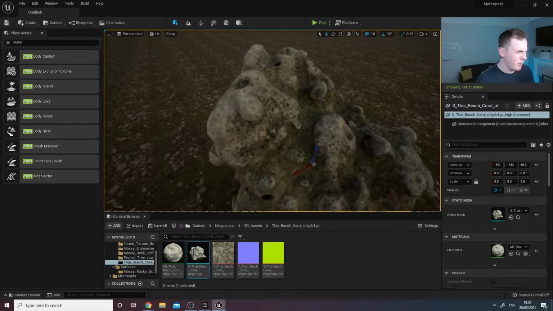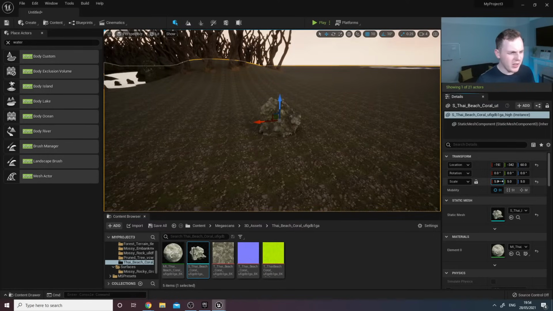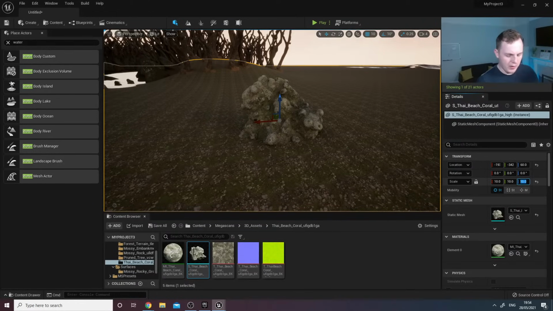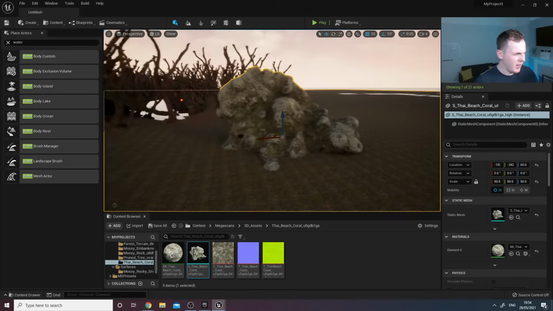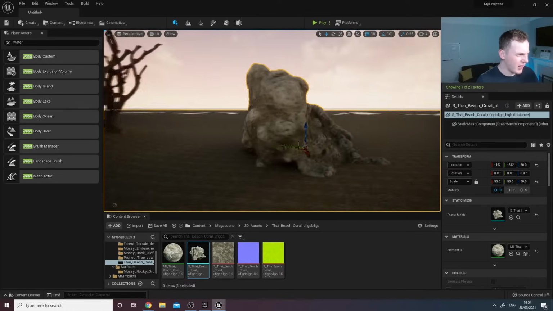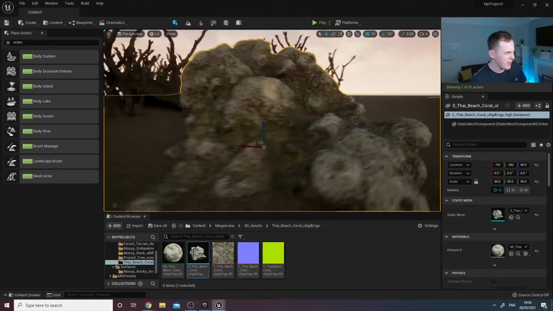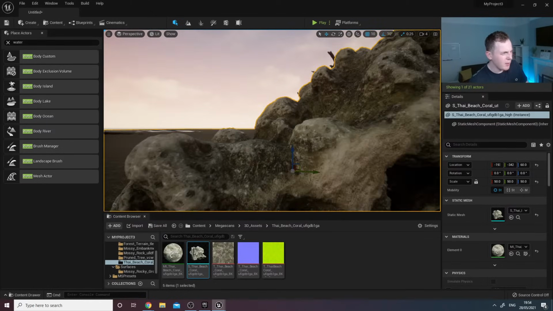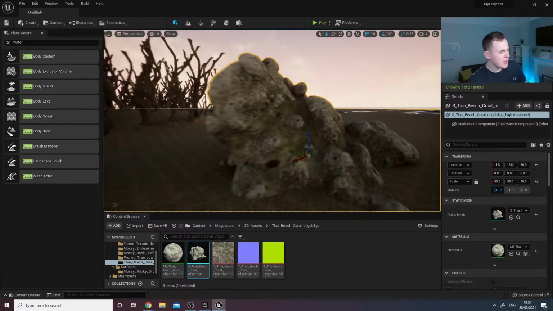And I can see my Nanite really start to come to life there with some pretty incredible levels of detail. Maybe even bigger than that. Let's do 50 by 50 by 50. No matter how much I scale this asset up by, it is still going to look really detailed. It's going to keep its shape. It's not going to look overly stretched. And that's just the power of Nanite.